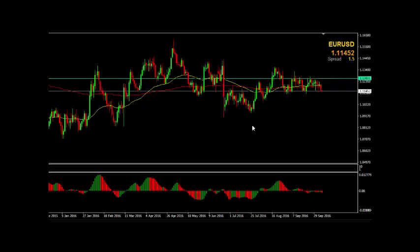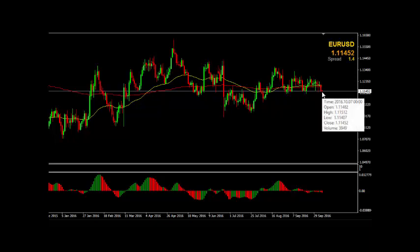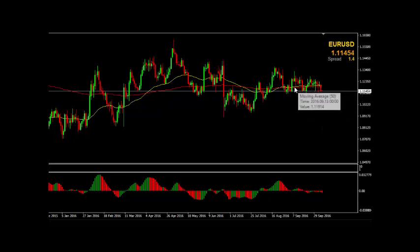Moving over now to the euro against the US dollar, you can see we're still relatively range bound here on the euro throughout the last three or four months. We've only just been able to close a daily candle back under the 200 EMA. But what we've seen recently is that every time we've closed a daily candle under there, the market has popped its head up and come back above it again. What I note here is that if we put a couple of trend lines on, the range has been getting tighter and tighter, and we're about to potentially break to the downside.